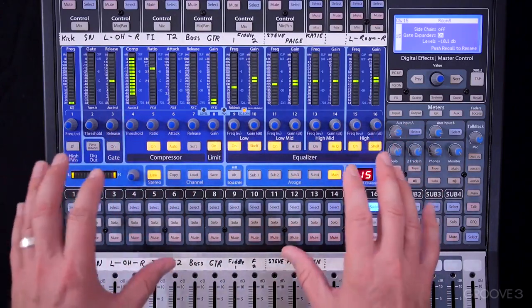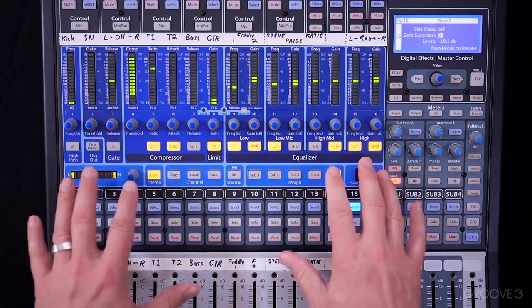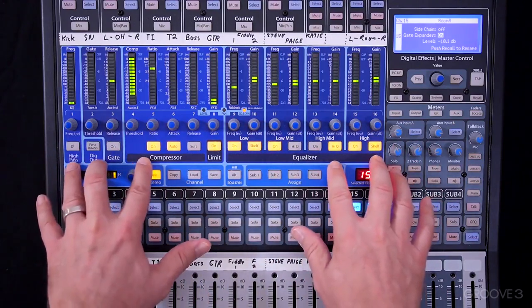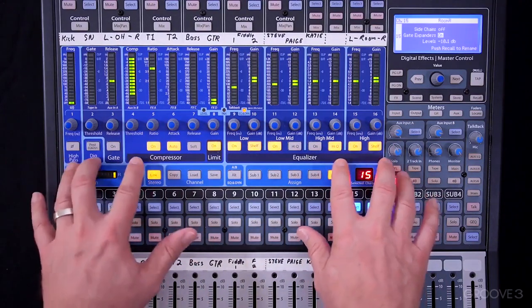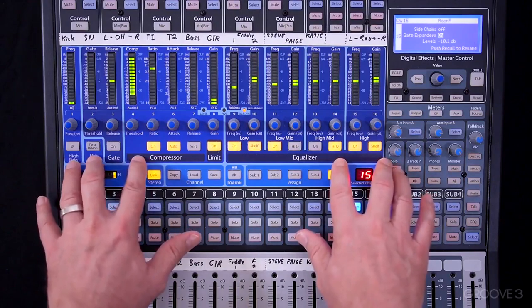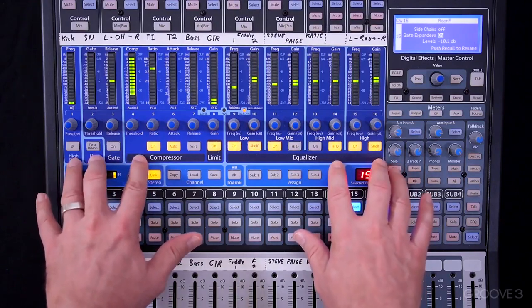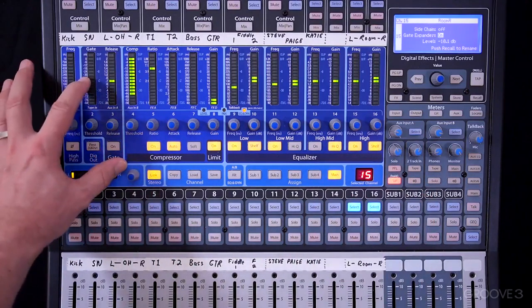But when you're using the board hands-on, standalone, you have a few limited features. But in a way, it could be kind of an advantage because in a way it's easier to use. So we're going to take a look at the differences. We're going to get started with the gate.